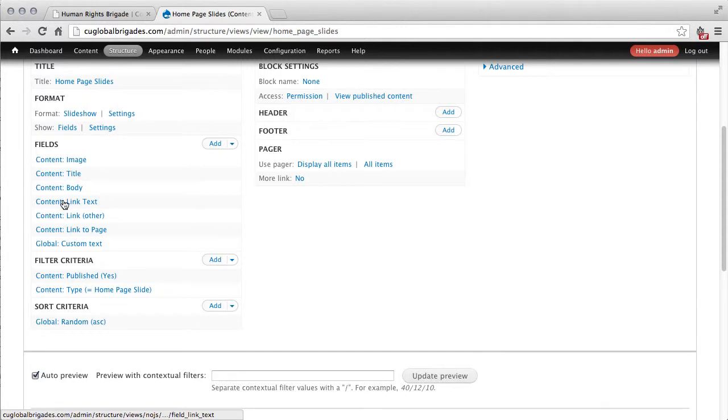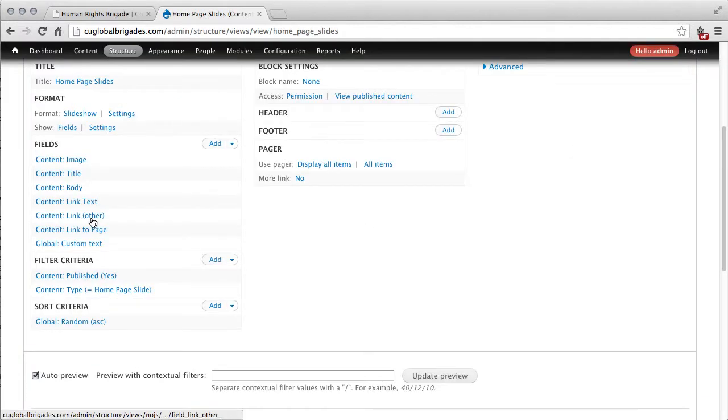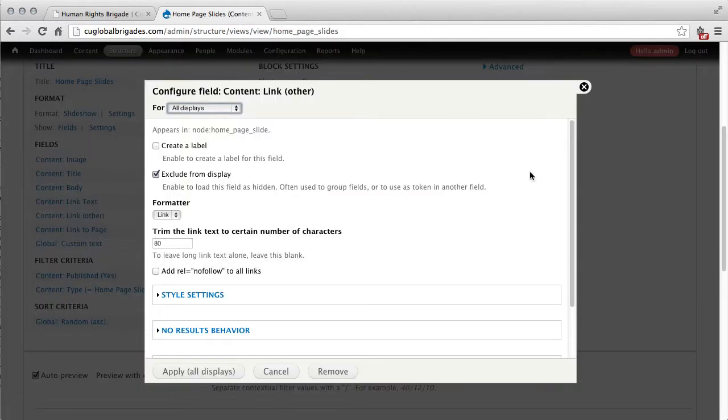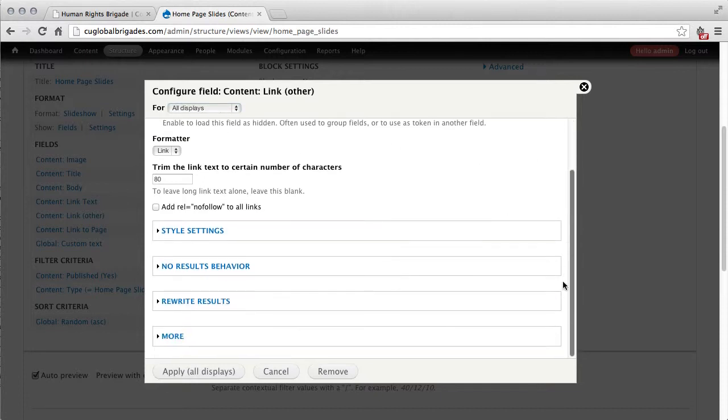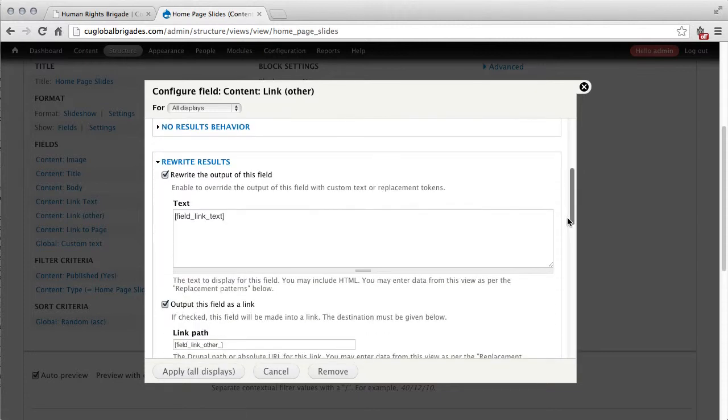The link text is also excluded from display, because I start using those when I build the last three fields, which is the link other, the link to page, and then finally the custom text, which is the entire slideshow slide. We're also excluding that from display, but we're rewriting the output.